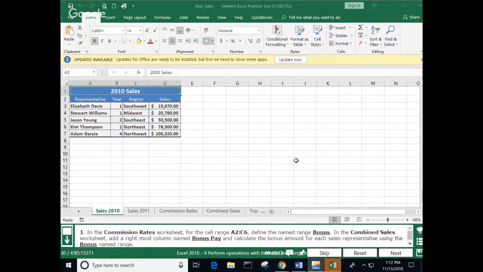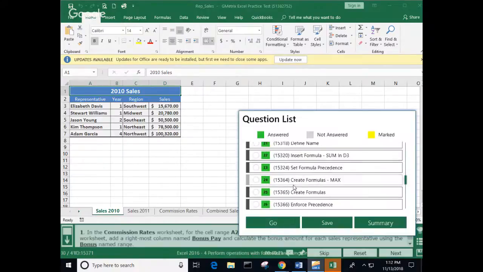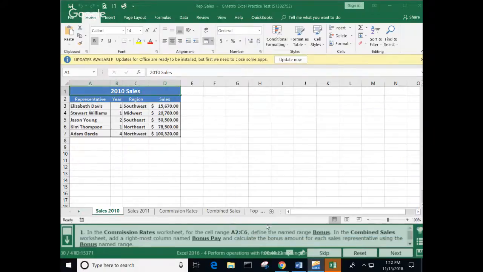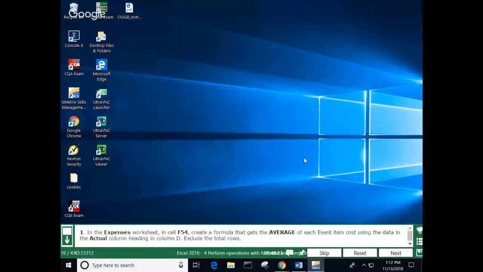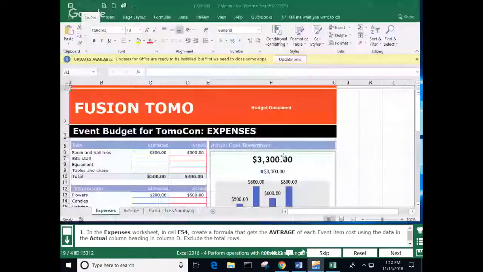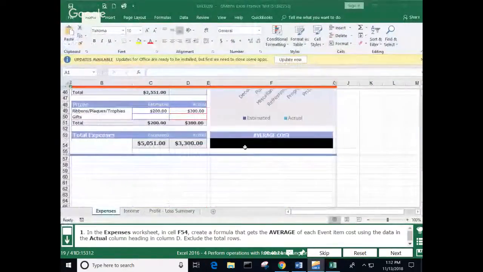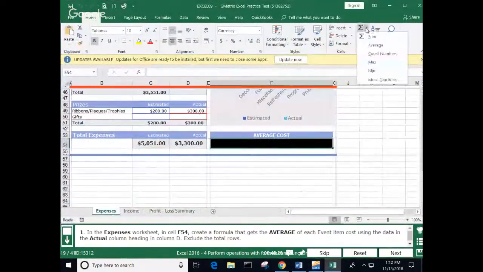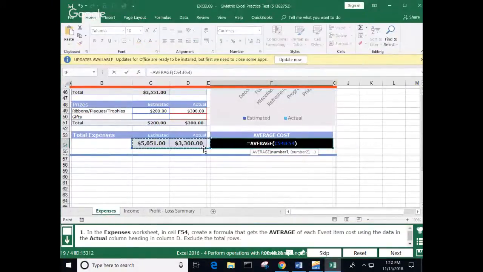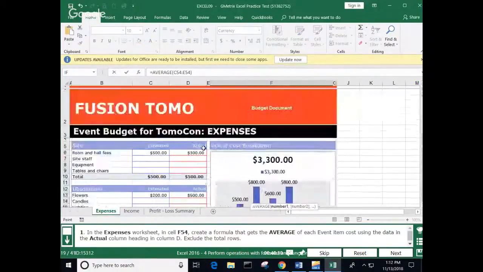Let me show you how to do it. I started out here with the formula, and then I went all the way up to the top and painted over this range.